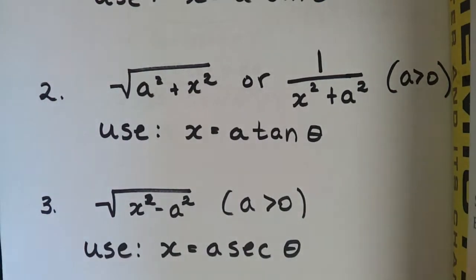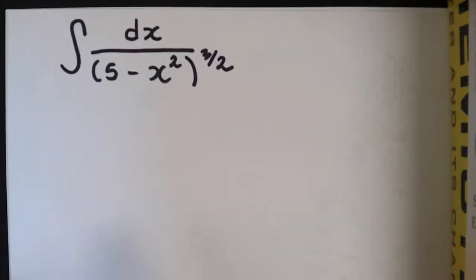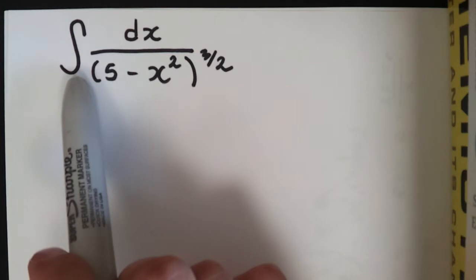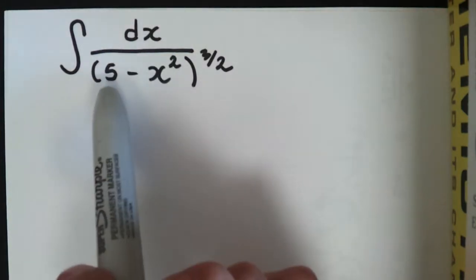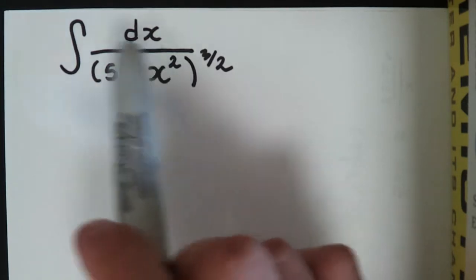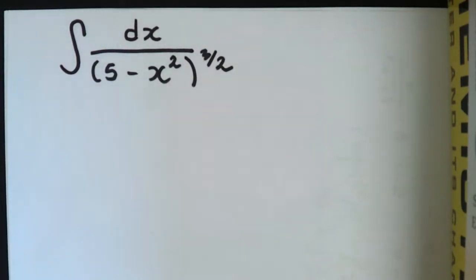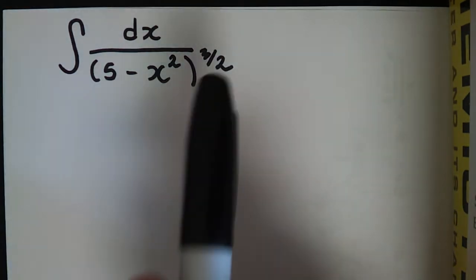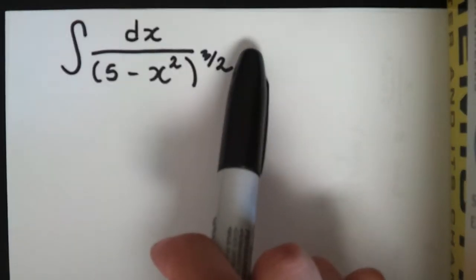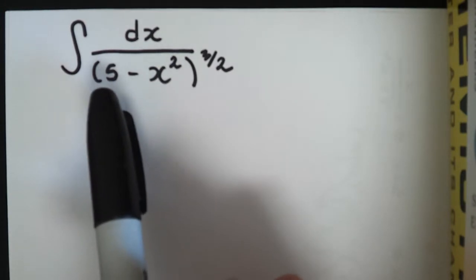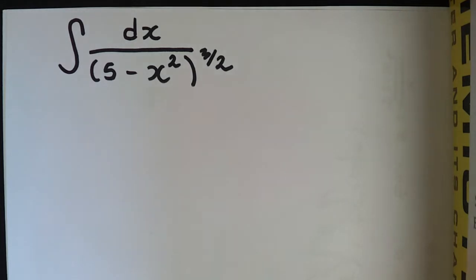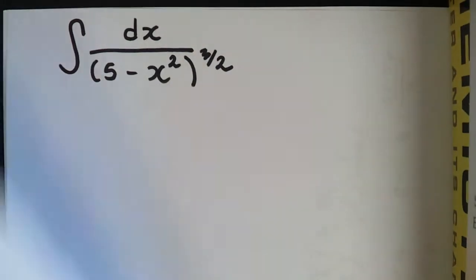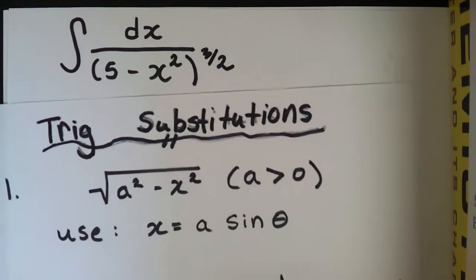Okay, so I thought we'd just start with an example. Here's our example. We're going to evaluate this indefinite integral, and it's 1 over 5 minus x squared, the quantity, to the 3/2. First you have to recognize that a power that's a fraction means that you're actually having some sort of root, and in our case it's a square root. So we get to use our trig substitution.